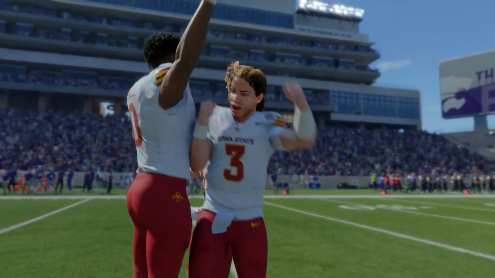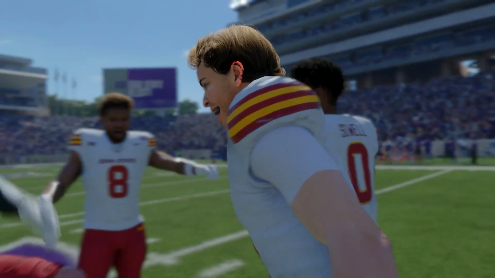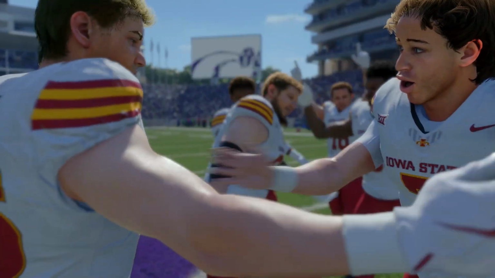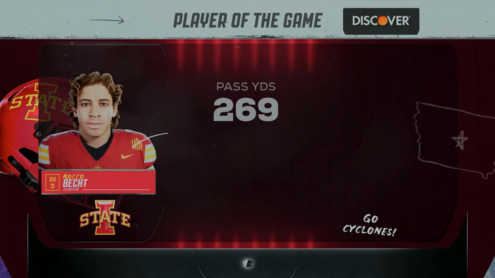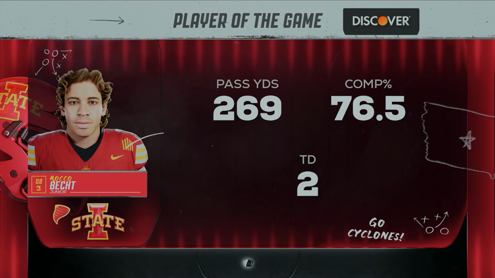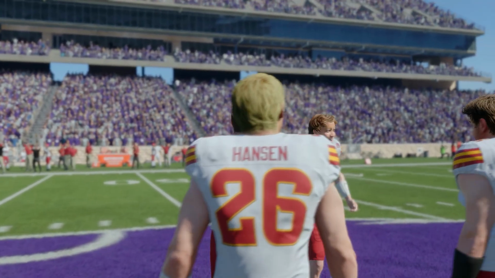Well, the experts will say, Kirk, this was an upset, but it felt like a really even matchup. Two quality teams battling right down to the end. I enjoyed it. Yeah, what a game. This is really what you love about college football. Good against good. Find out who ends up having the upper hand at the end of the day.